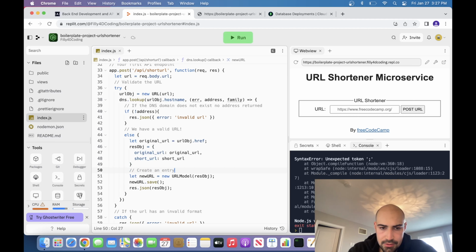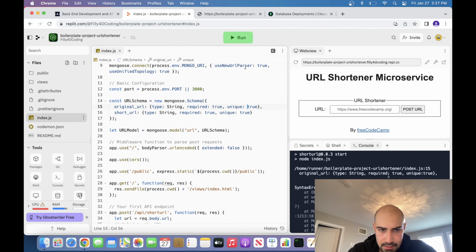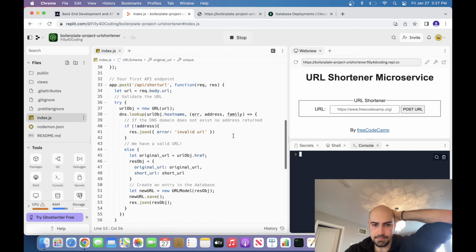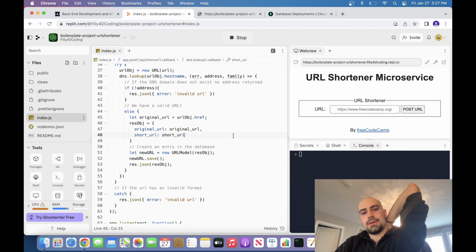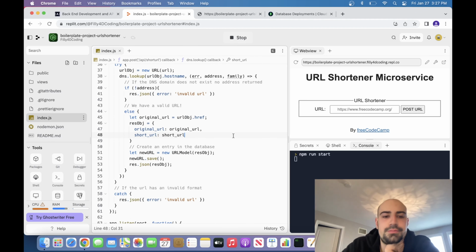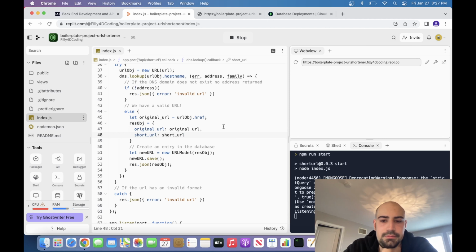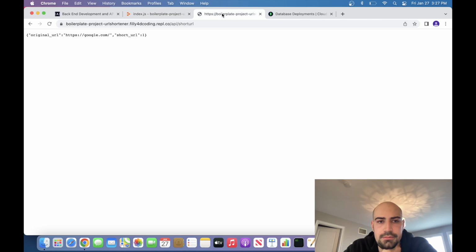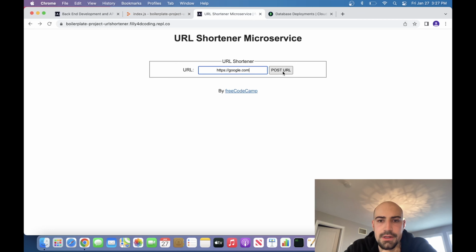Create an entry in the database. So let's give that a try.